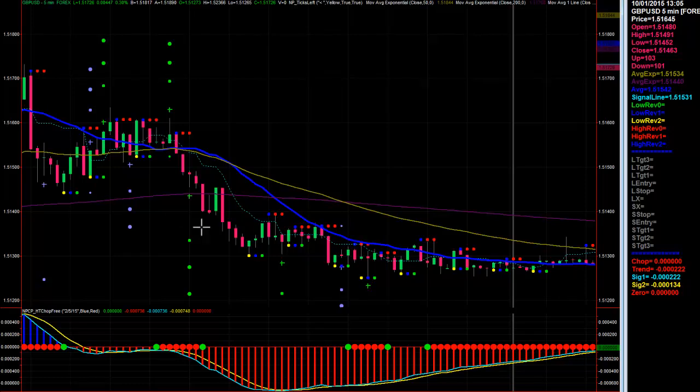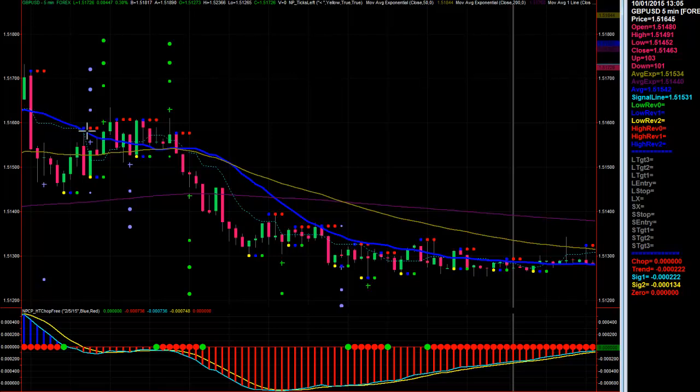We already know that when we're below the momentum line, we want to go short, and when we're above the momentum line, we want to go long. However, this will help eliminate a lot of choppy situations and will help confirm that we are trading in the direction of the trend. So when the simple moving average is moving down, we only take short trades.